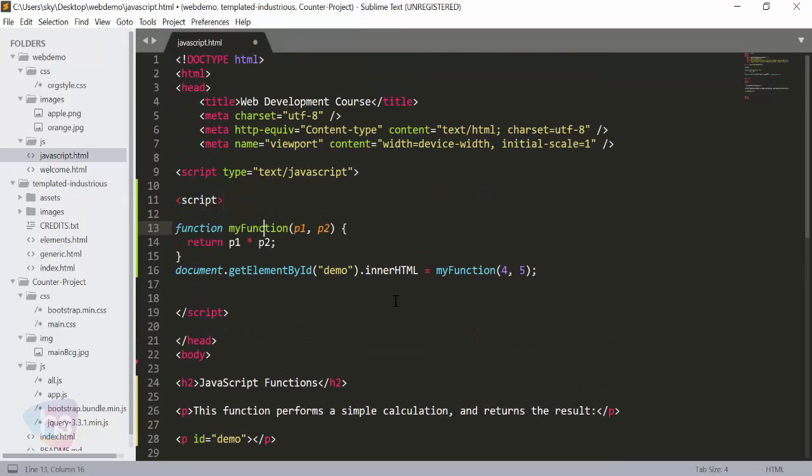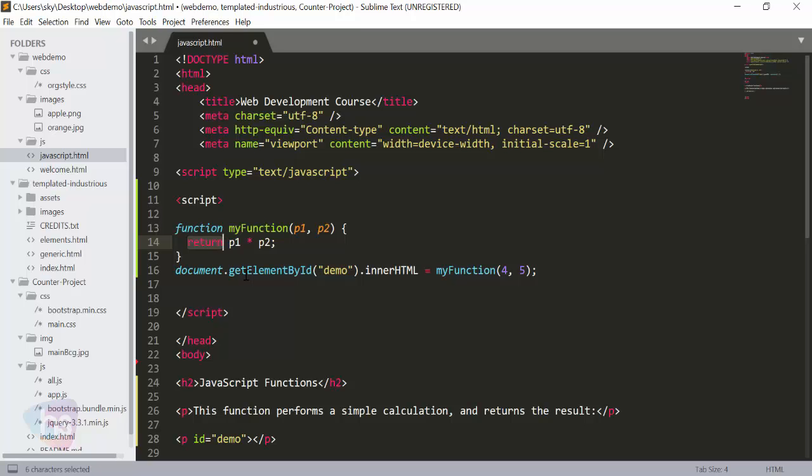Now come to the function. My function has a function name and two variables, P1 and P2, that I have used here. I am passing values to the two parameters like this. By calling this function, I am sending the two values 4 and 5 as parameters. This function is called here, and it will calculate these two values and return the result.